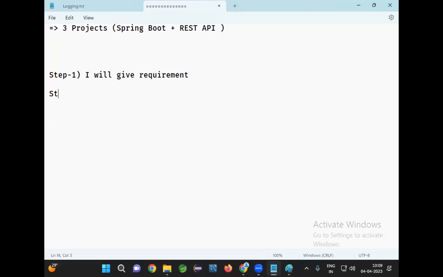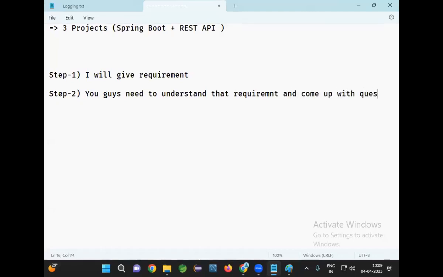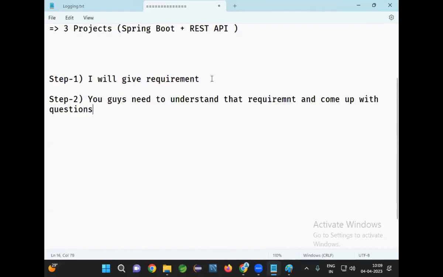Then the second step is you need to understand that requirement and come up with questions. When I give the requirement, you may not be able to understand it completely, so you need to come up with questions.